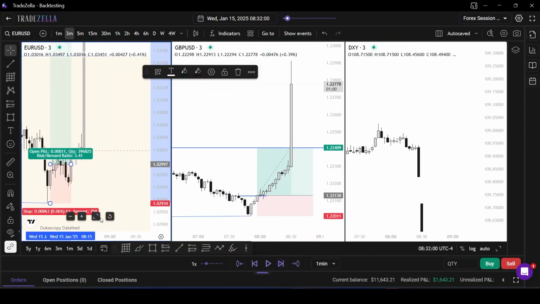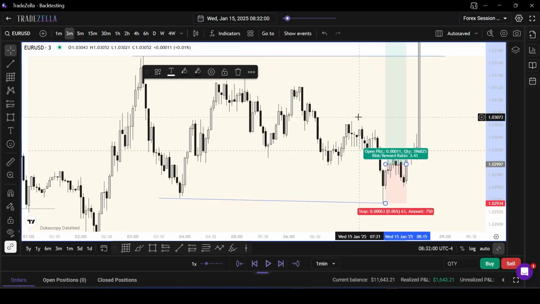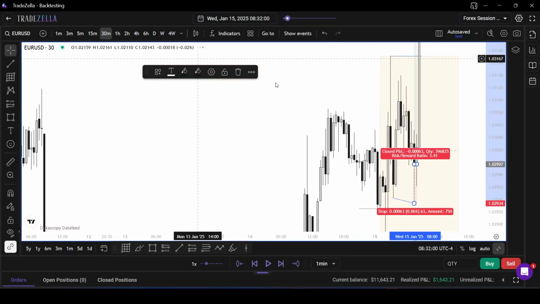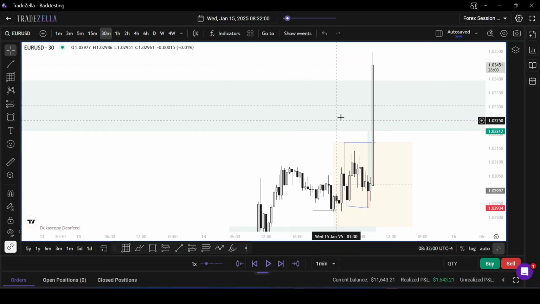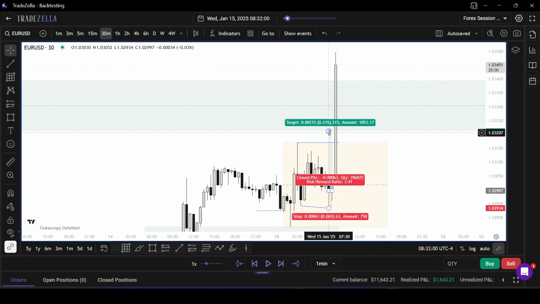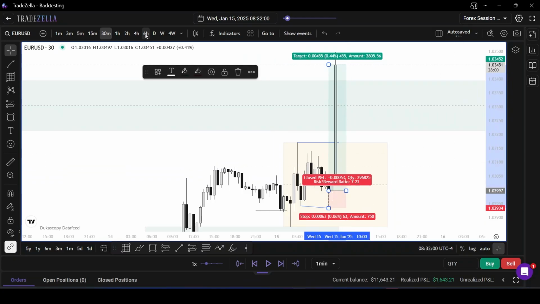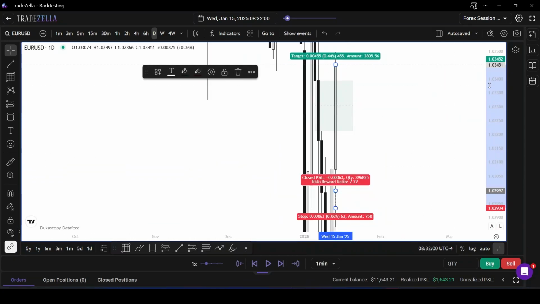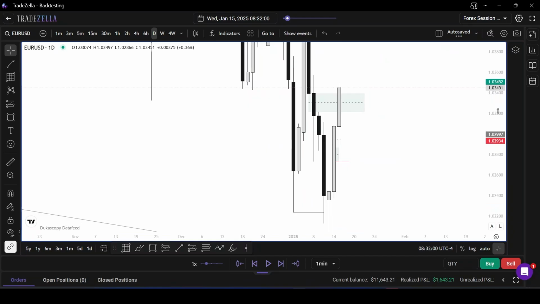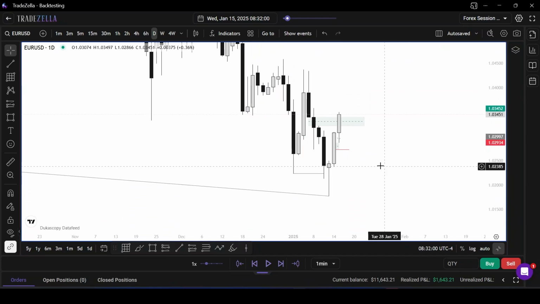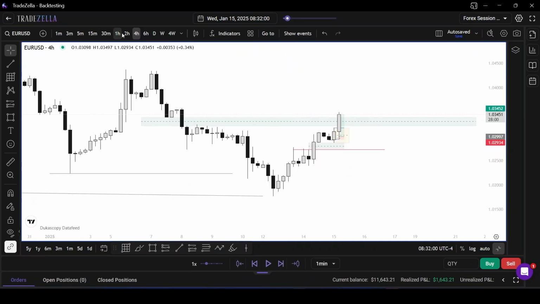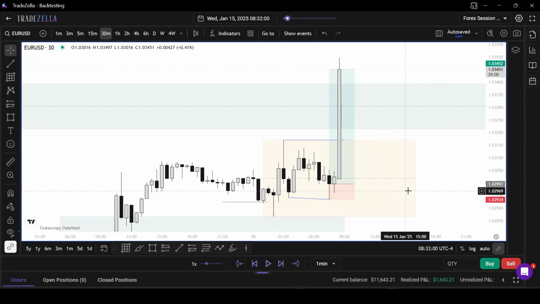Okay, we delivered. So price delivered into the daily fair value gap and even traded through it. So if you want to trade this, taking all of that, you have like a 7 arrow if you could hold, right? So I'm sure you understand how we have moved from one time frame, navigating from the daily time frame down to the 4-hour time frame, applying the same logic, right?